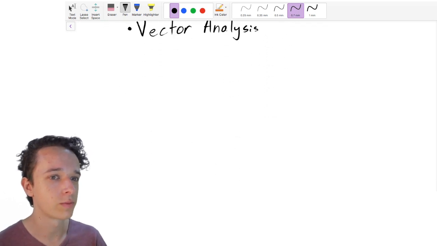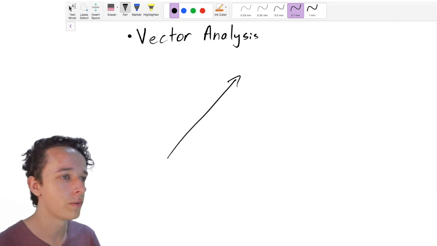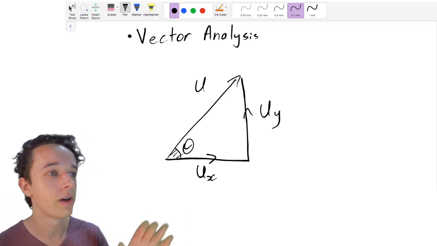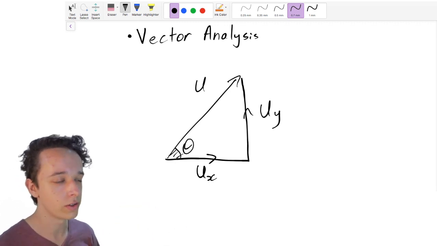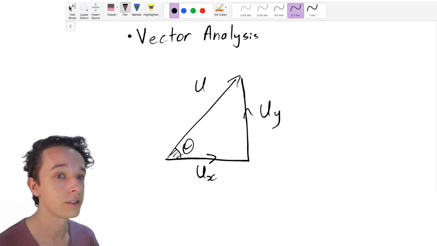Okay, so vector analysis was one of the topics that you at least should have done in year 11. And that's where you're given some vector u. And you're tasked with breaking it into its x and y components. So it's x and y components, u of y here, and u of x here. And you're usually given some angle theta here. And you know, given the value of u, you need to find the values of u_y and u_x. It's just a very natural consequence of using trigonometry. And I'll show you an example of vector analysis within the context of projectile motion a little bit later.